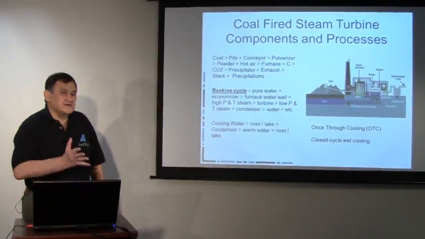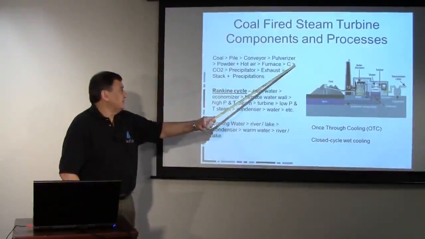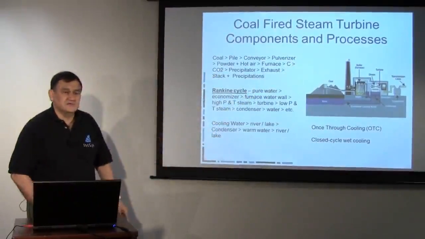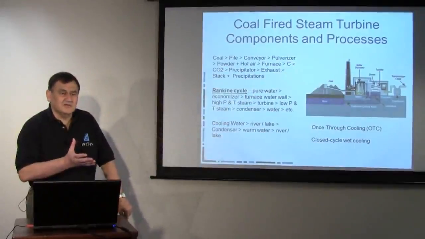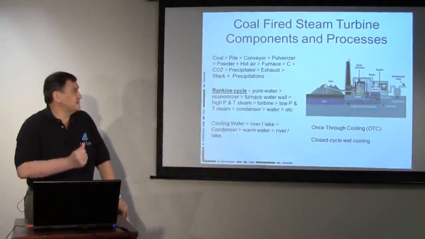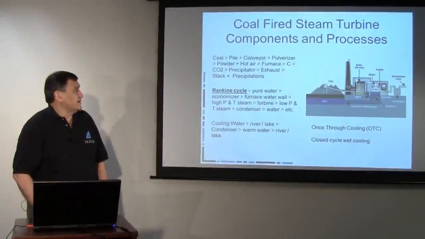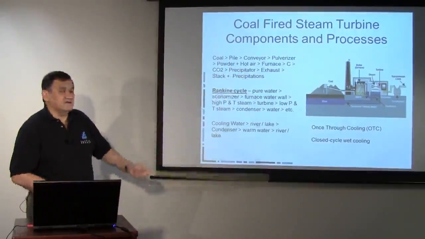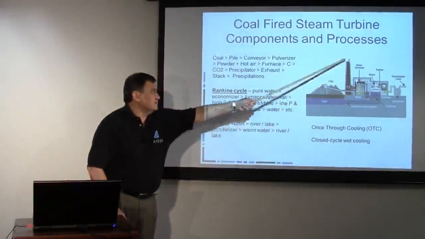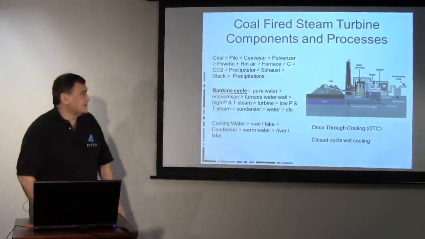And so what happens then is basically the carbon in the coal gets burnt and turns to CO2. So literally all of that carbon is being converted and taken up the stack. And then as it goes through what's called the precipitator, they take out the fly ash and they separate out the pollutants so that we have relatively clean air going up the stack. So that's basically the fuel cycle, taking the coal and burning it and turning it primarily into CO2.